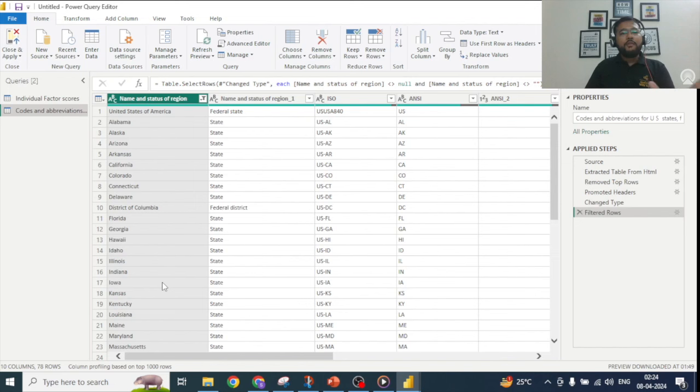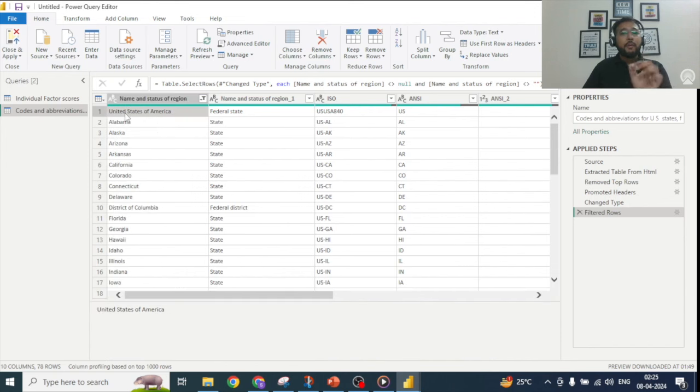Now we have successfully removed the empty or null records from our table. Our data looks much cleaner than it did before after performing these steps. Now, moving ahead, suppose we have this column named Status of Region, and here we have the value United States of America. But I want to change this label to USA.